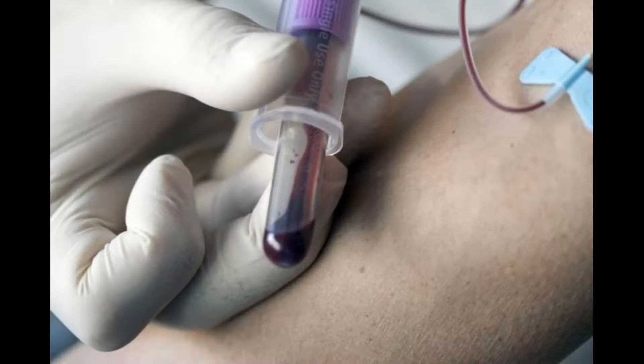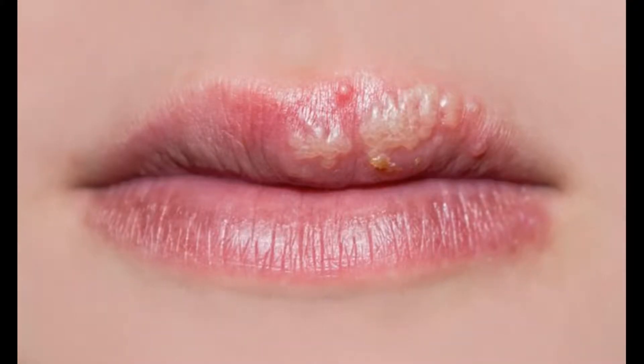If you want to know if your herpes antibody test is going to be negative, the answer is no. If you want to know if the herpes DNA test can be lowered to zero, that is yes. A herpes antibody test is always going to be positive and there's nothing we can change. But if you want to be negative for even having the herpes virus, and if you don't want to have the skin outbreaks, then there's something that can be done about that.